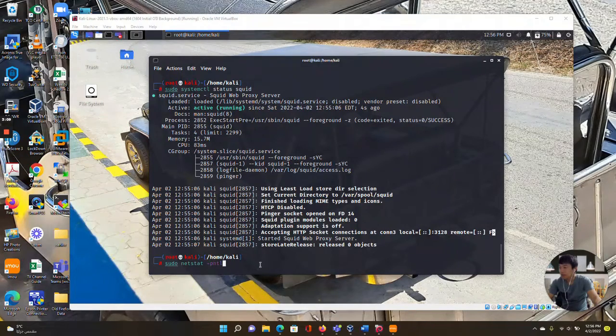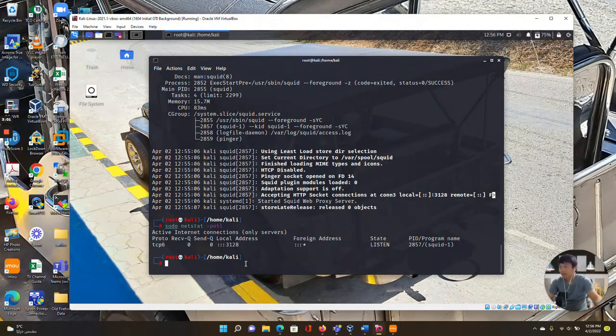To check which TCP port the Squid is running on, we use the command sudo netstat -pntl. As you can see, by default, the Squid application is running on port 3128.